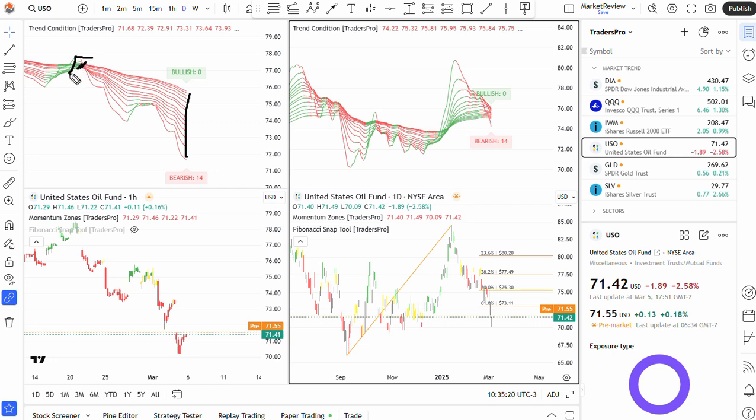Okay, these trend conditions give us context to the trend. Where are we at in the trend? Are we tight and compressed in the trend here? Are we shifting trends from down to up? Are we compressing the trend, or are we expanded in the trend? The shorter time frame on the 1 hour, we can see what's happening here on the daily as well. And obviously, that's just an additional visual representation of price. Price really is all that we want to focus on, and that's moving lower on USO.